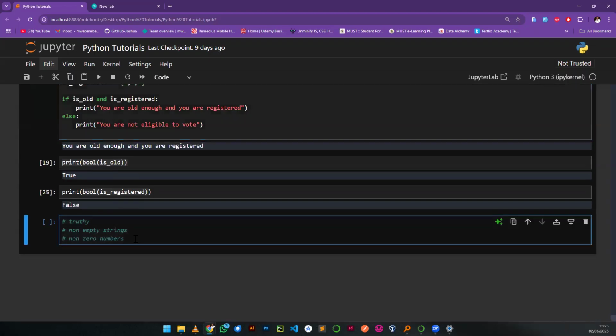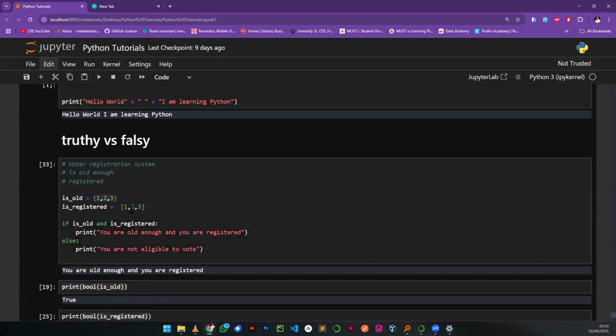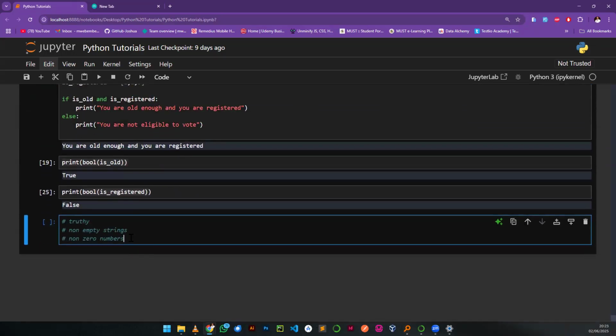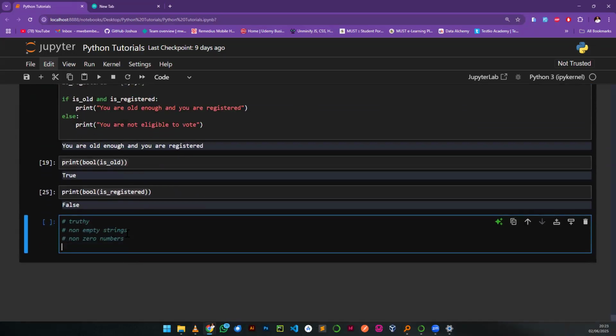So non-zero numbers, like we saw 5 and 6 evaluated to true, they are truthy values. So non-zero numbers, non-empty lists, dictionaries, and also sets, also tuples.